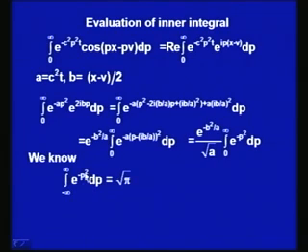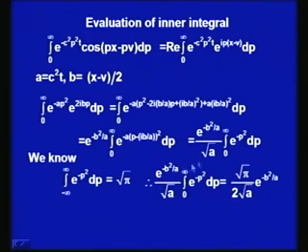That says this integral from minus infinity to plus infinity of e to the power minus p square dp, I can write as 2 times the integral from 0 to infinity of e to the power minus p square dp, and that is given as square root pi. So, I do get the integral from 0 to infinity of e to the power minus p square dp as square root pi by 2. Now, this integral is square root pi by 2.